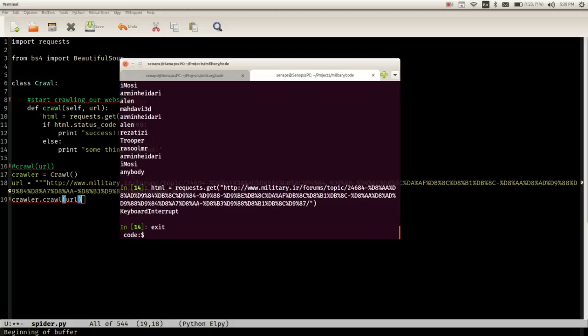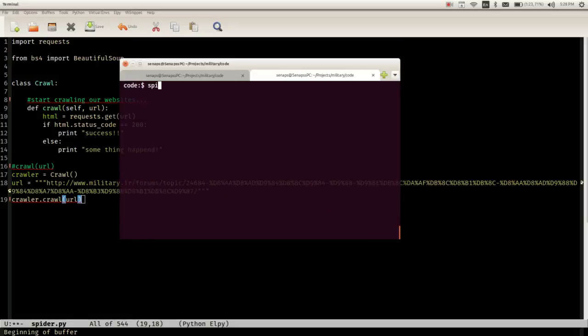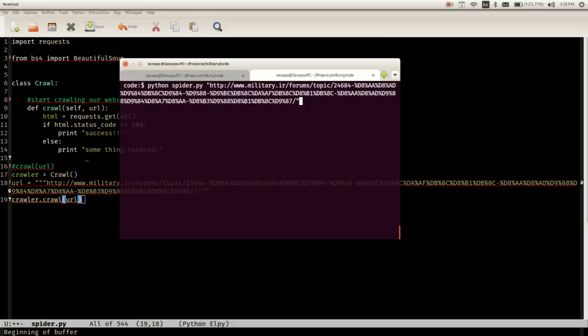What I want is to be able to run spider.py. I'm gonna write it this way: python spider.py, then give it a URL. So I want to do this and have it doing something for me. So let's change these things first.